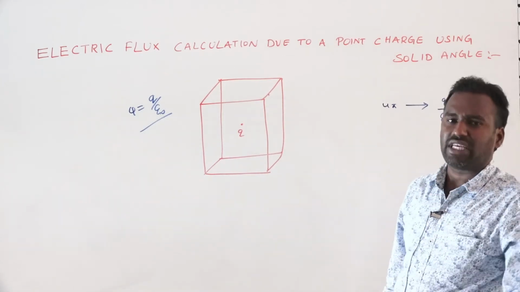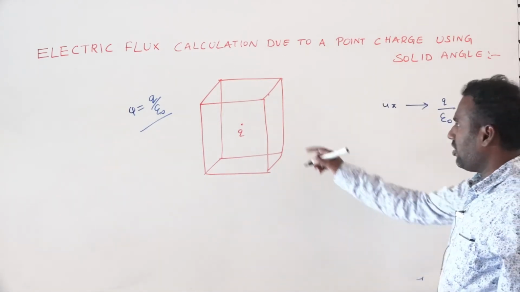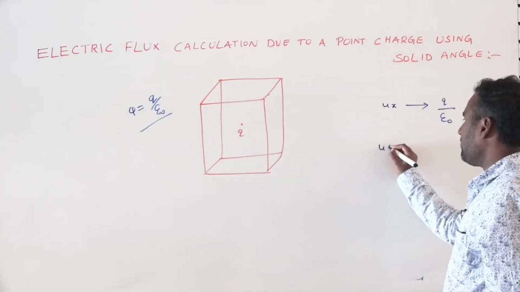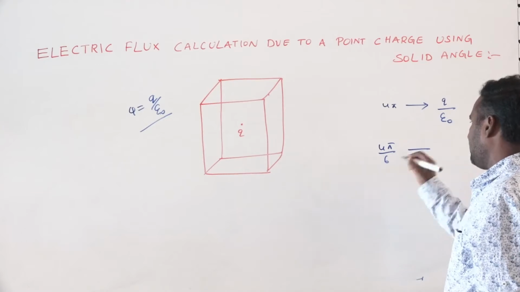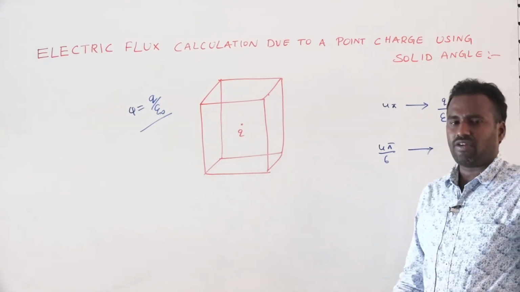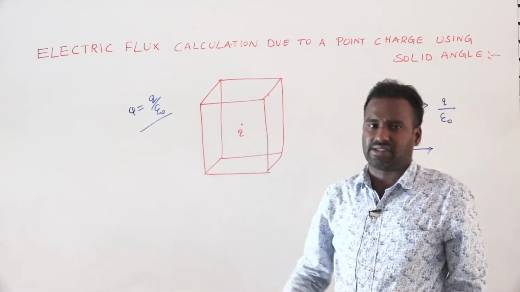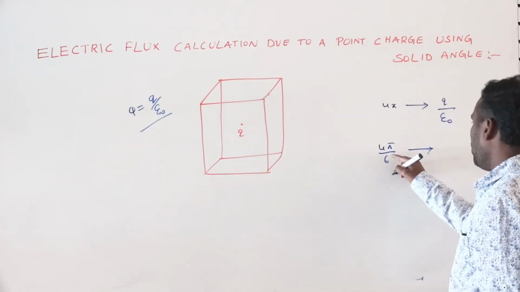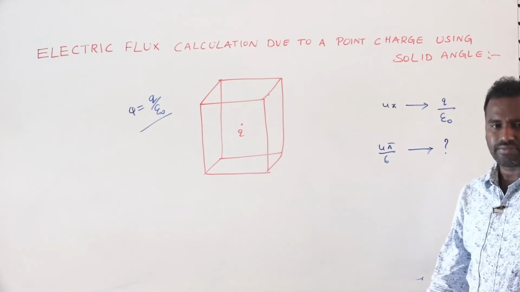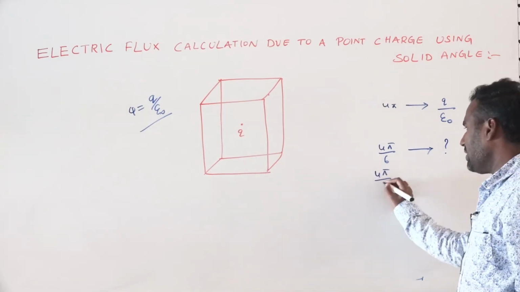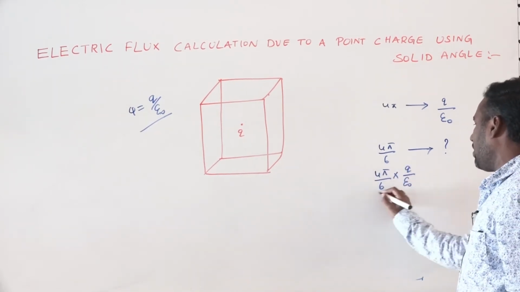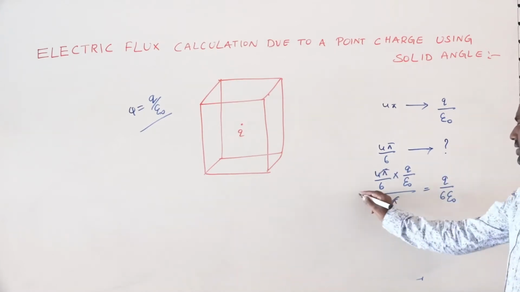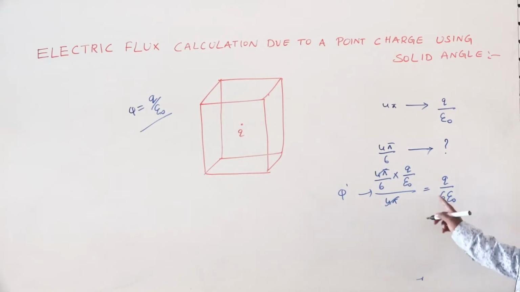For one face of the cube if we consider, there are 6 faces, so we should divide by 6. That is, 4 pi by 6 is the solid angle, we can say. The 4 pi is the solid angle for the complete 6 faces. For each face, we can say 4 pi by 6. So for a 4 pi by 6 solid angle, how much is it? It is 4 pi by 6 into q by epsilon naught upon 4 pi. Then we can say that q upon 6 epsilon naught is the flux through each face.